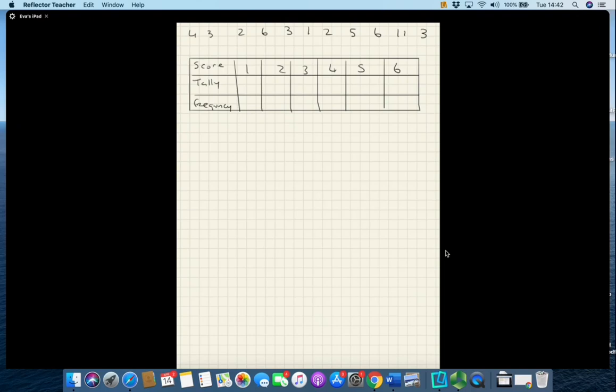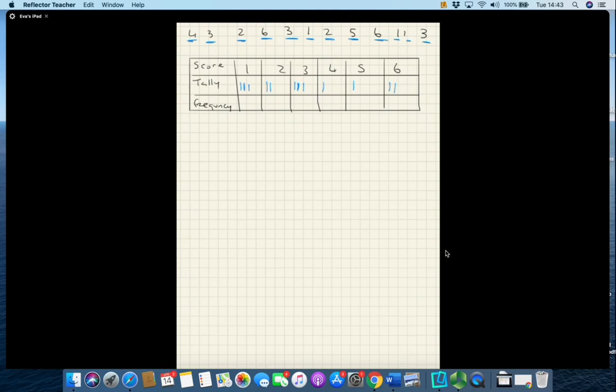So what we do is when we get this number 4 here, we just put 1 down in the tally. For this number 3 here, a 1. 2, we've one of them. 6, it's like I'm keeping a count. If anybody is a waitress or a waiter, you'll know what I'm doing because you always tally when you're taking orders. 5, a 6. This is a 1. This is another 1 and a 3.